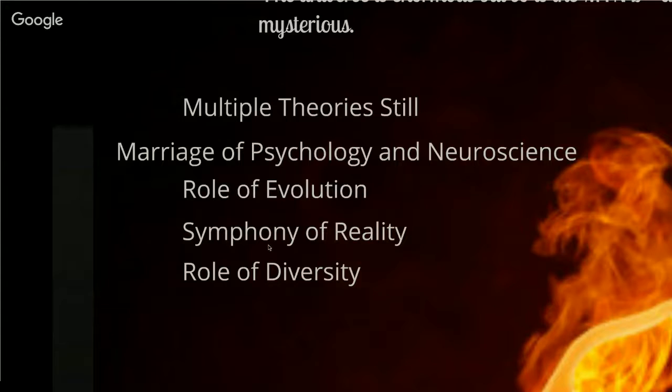There's a symphony of realities that goes on in psychology. We are studying the brain, but we're using our brain to study the brain. So how do we match that? How do we even sit down and think about the mysteries of the brain by using our brain? We have all of these realities and biases that go into the study, and we really have to be mindful.